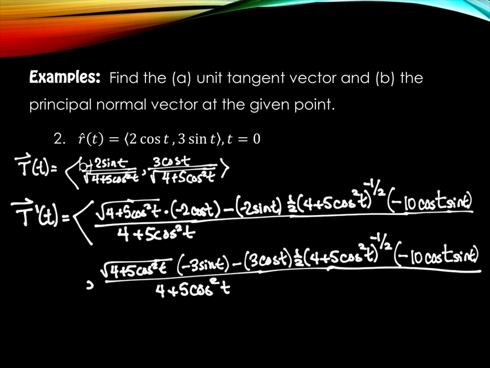Okay, let's do it. So we're going to find t prime of 0. And we're going to move from left to right. So we already know that all of those square roots are going to become 3s, right? The square root has a 4 plus 5, the cosine squared, right? The cosine squared is going to be the value 1. So all of the places where I have square roots are actually the value 3. Isn't the whole thing 0? I don't think so. Nope, it's definitely not.